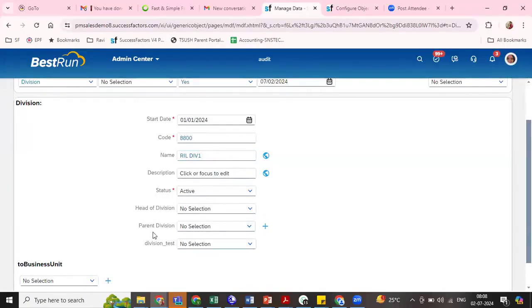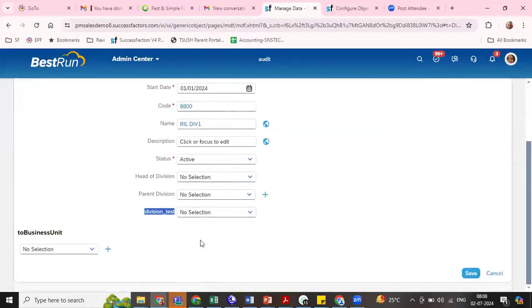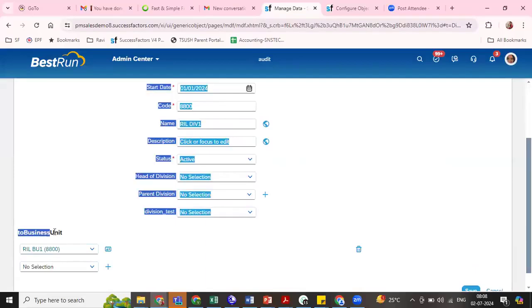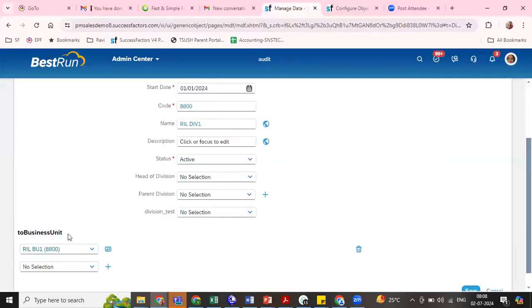I'll not add head of the division or parent division. This will also go off because I have not refreshed it. It is showing up. Once I save, now this division belongs to BU1. Now if you see association as a separate section, it is one to many.